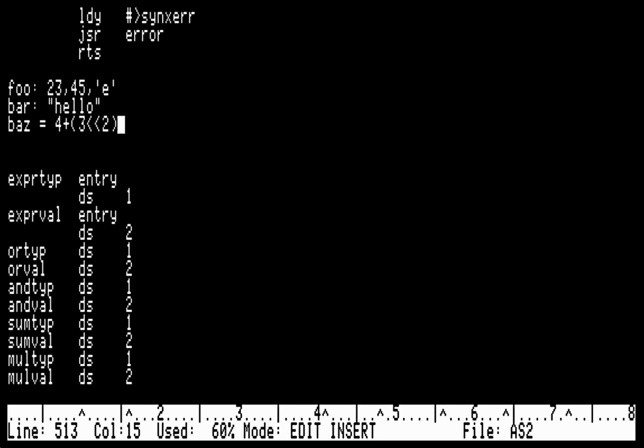Or whatever, and have these things actually work, right? And I should be able to almost make a little calculator where it will print out the value of all of the expressions it sees. It'll print out a 23 and a 45 and whatever the ASCII value of a lowercase e is, and it'll print out the value of this expression and stuff like that. Okay? All the code should be there. So if it works, if the bugs are drummed out of it, it should be fine.